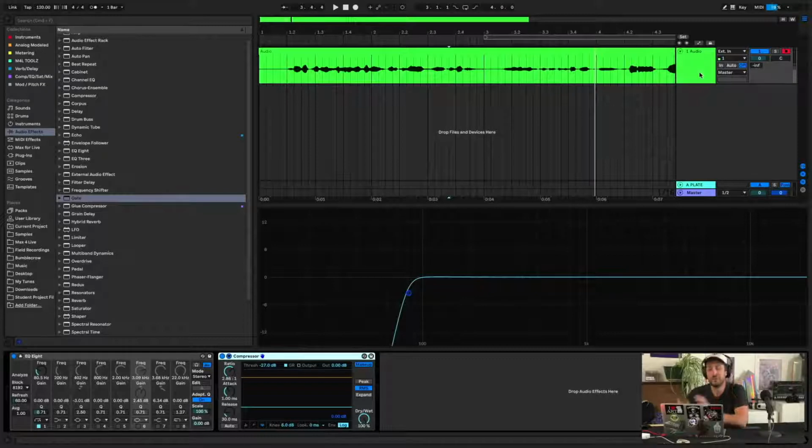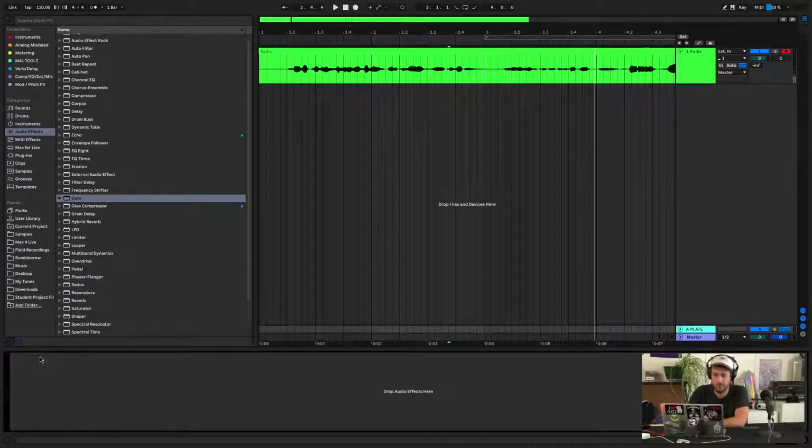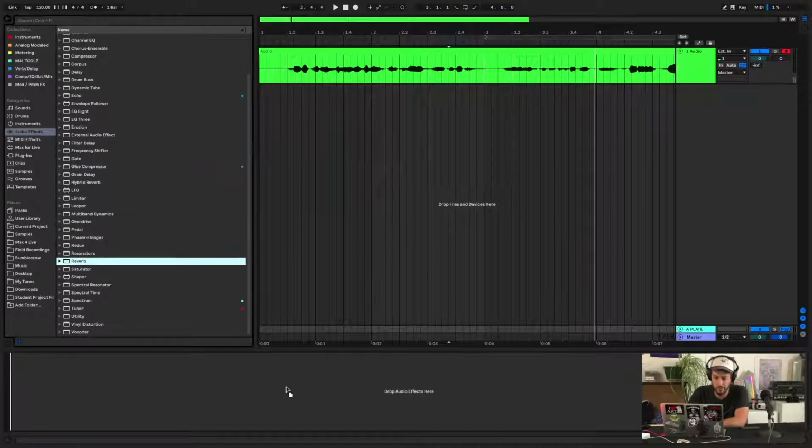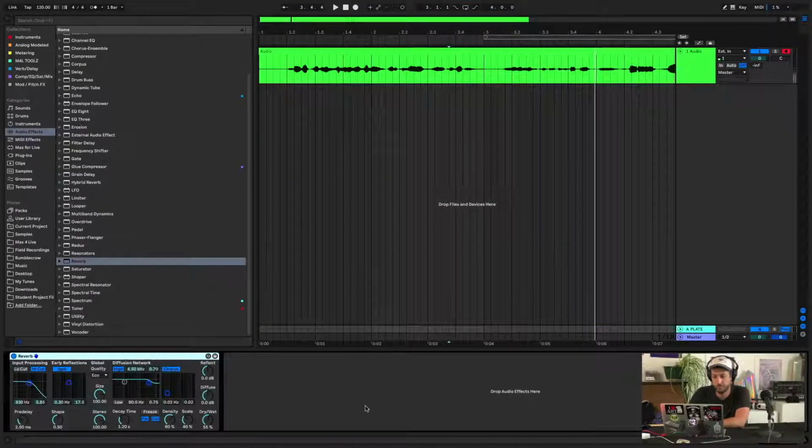So I just want to say a little bit about reverb real quick. I'm gonna pull out a different reverb because I'm always using the little plate. I'll pull out the Live default reverb. Reverb is the thing that lets us put sounds into an acoustic space. So if you had something with a bunch of digital silence in it and you didn't want that, you could mask it by simulating a reverberant space with a reverb effect, right?